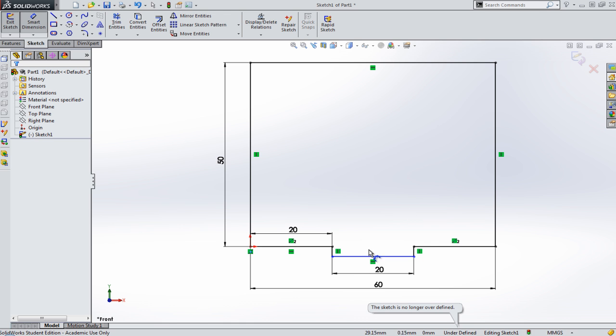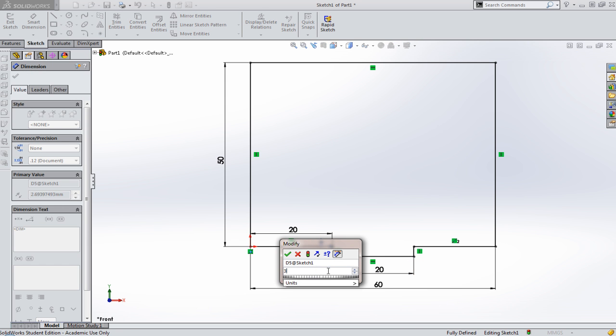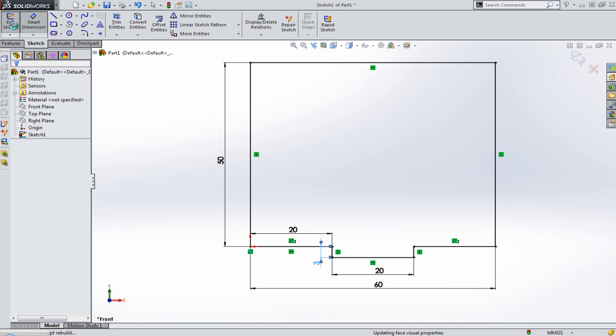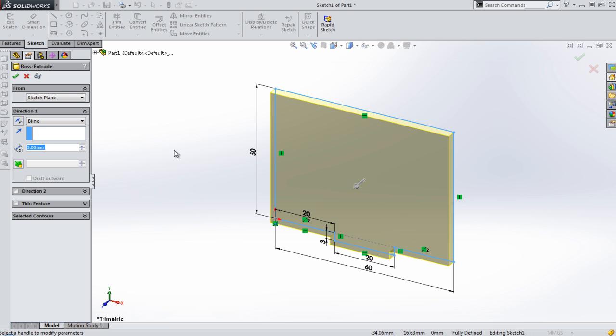What else do I need to know? The computer's still not sure about this line. I'm going to guess it's not too sure how far down that line sits from my origin point. So I need to give it this dimension here, which is 3 millimeters, because we use 3 millimeter MDF sheets. 3 millimeters. Okay, I'm back to being fully defined again. So let's now exit the sketch, because that's done. Let's say with this particular part, it's going to be 3 millimeters thick. Again, we're using 3 millimeter material all the time. So I make that 3 millimeters.